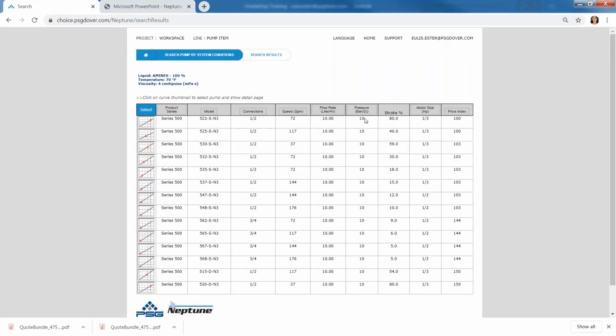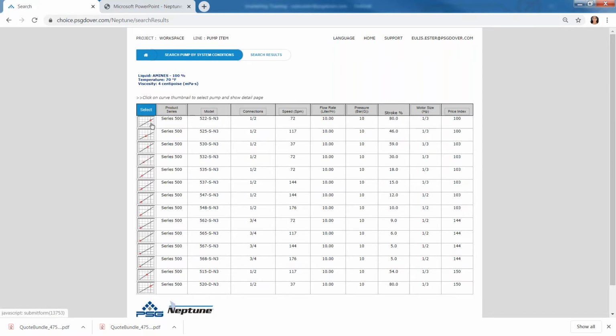This is the field that we entered in. The percentage of stroke, meaning that at 10 liters per hour, it is at 80% flow rate of this particular pump. The requirement of the motor and the price index. This price index is just an indicator, not so much of the price list.